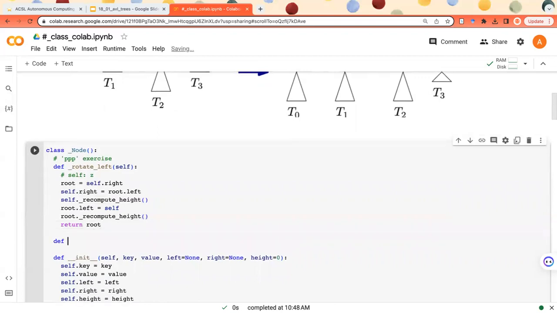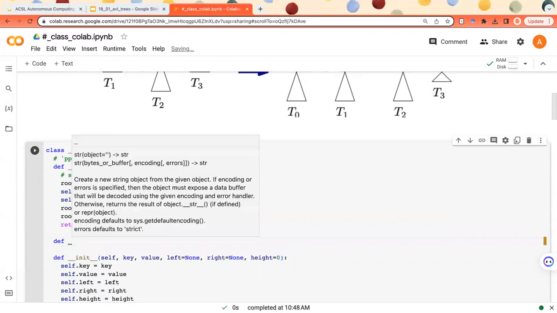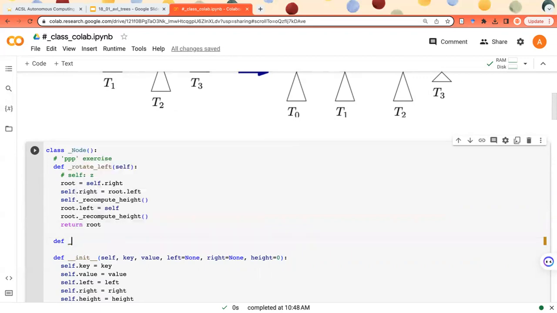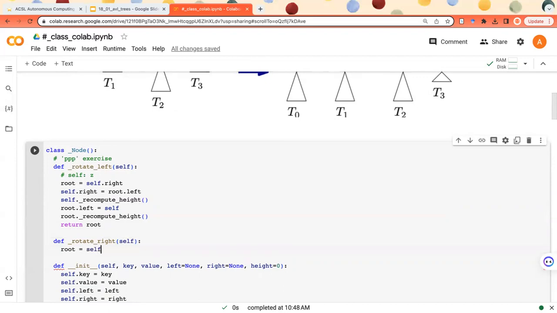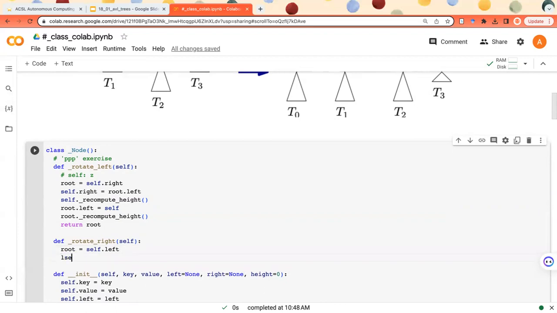And after we implement rotate left, rotate right is quite similar. We just need to put the self.left as a new root. And here, we need to exchange right to left, left to right.